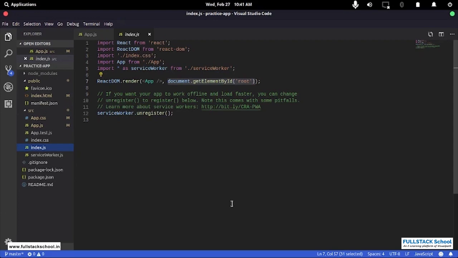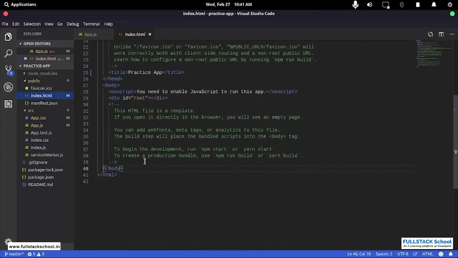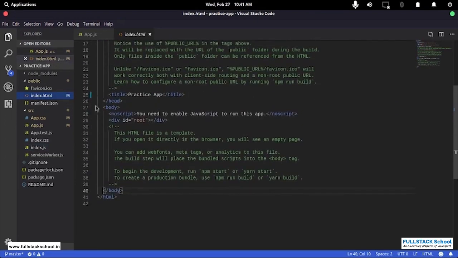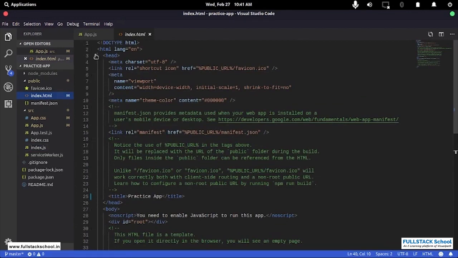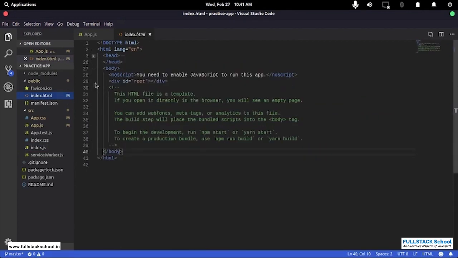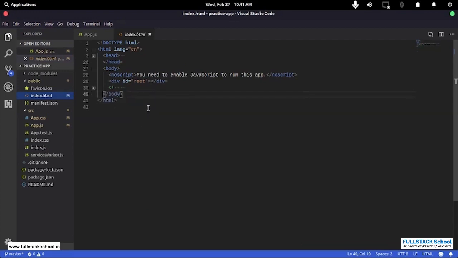Clearing that out, now let me tell you how this works. So basically, what is the idea behind React? Let me just shrink everything that is not of use to us right now. I'm going to shrink the head bit and all these comments as well. I just want you to have your attention focused on what is here. In my HTML file I only have a div with id root, and I've closed that div. So I haven't actually put anything inside my div.